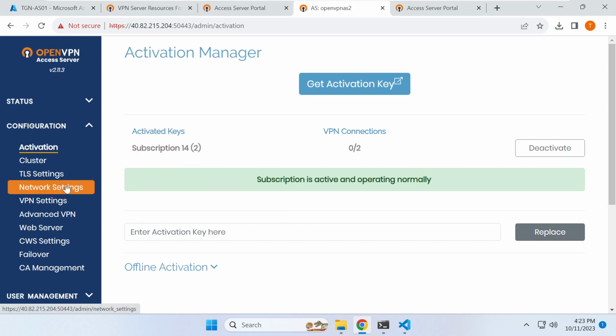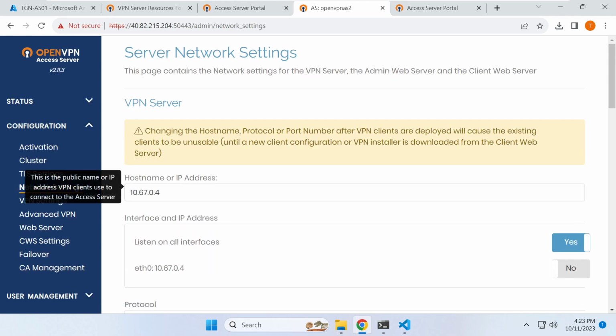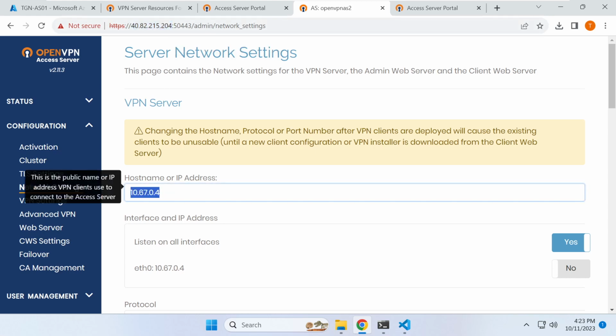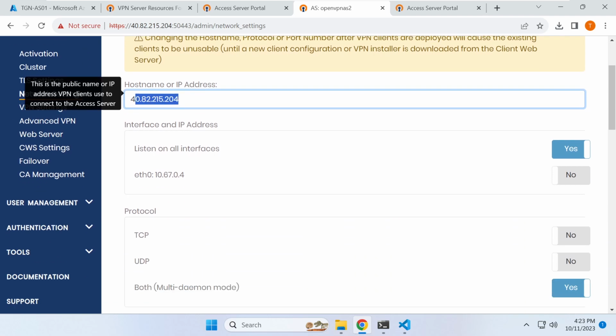So how do we do that? Well, we firstly go to network settings, and we find that the public name or IP is incorrect. It's actually the private IP autocompleted there. So what we need to do is grab the public IP address of our VM and put it in. Now we could use a host name and DNS and make that something different, but let's just use the IP address.